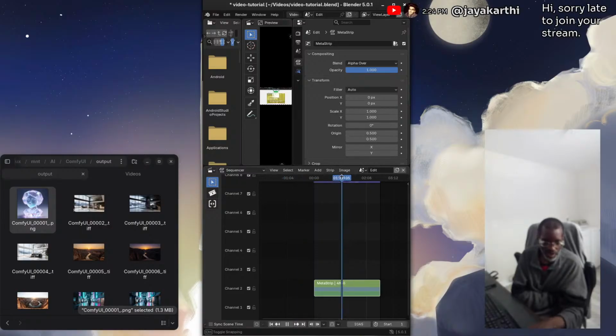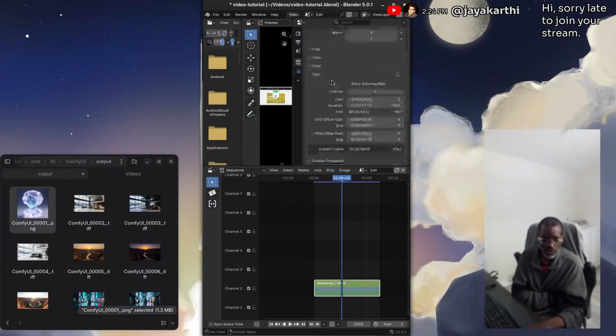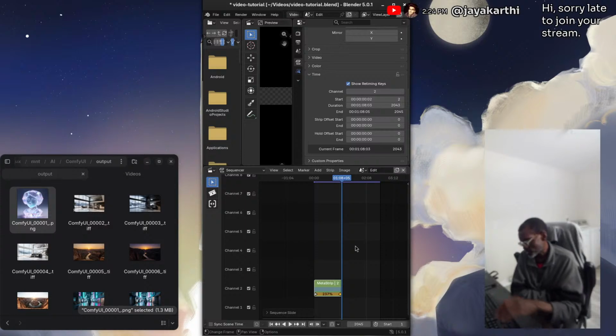Okay, this time another way. Actually no, let's say I want half of it. So click on it, go to Strip, and make sure Show Retiming Keys is on. Now I should be able to, don't use this one because that's the wrong one. So what you do is you want to drag. There we go. See there? Now I'll put it here, and I'm gonna save.